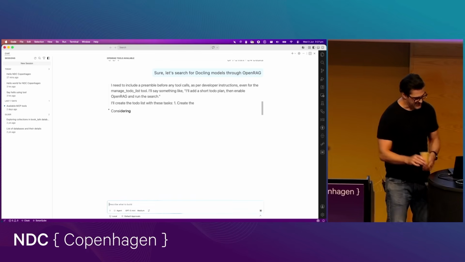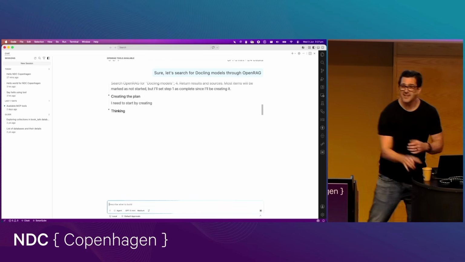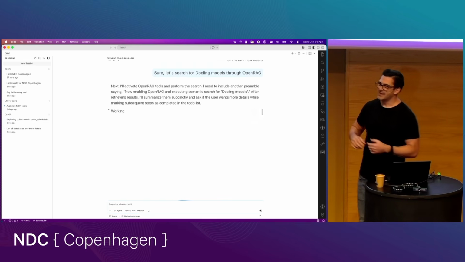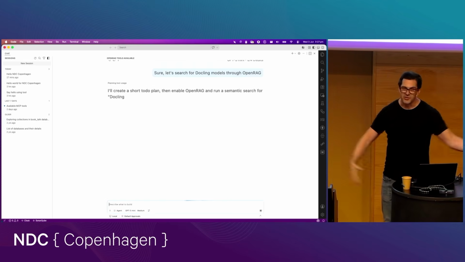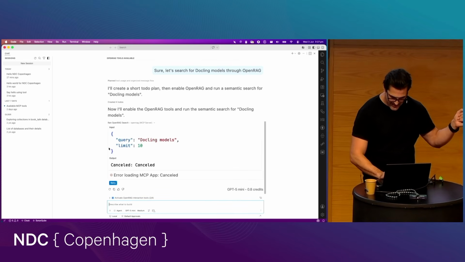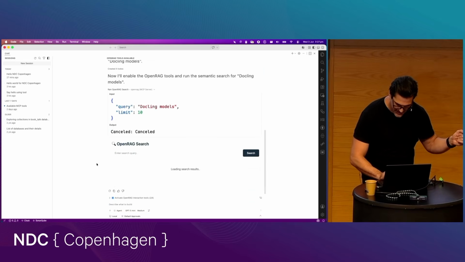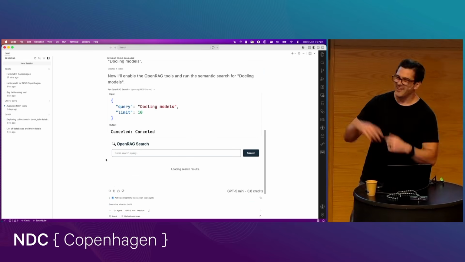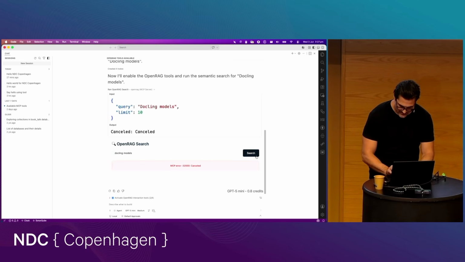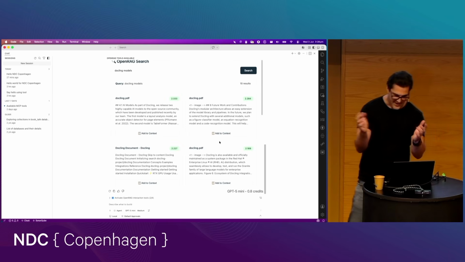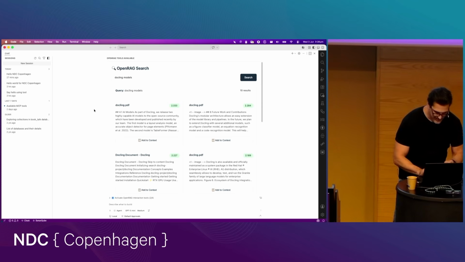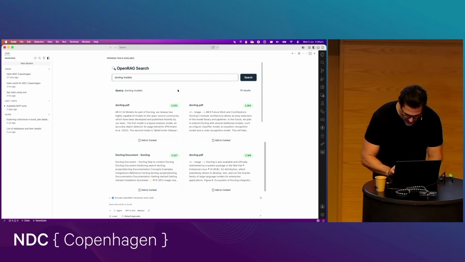It's going to give us access to see the search results in a bit more visual way than just talking to the model would, and it's going to give us the ability to do further searches and add context to the thing. And here, almost doing it. Come on. Okay. So VS Code has been playing around with me, and it kind of half managed to load that, which is annoying. But if I go and do the search again, we should get an actual search result. Yeah, cool. So this application is now living within VS Code at this point, and I'm allowed to query stuff, and we get some results.